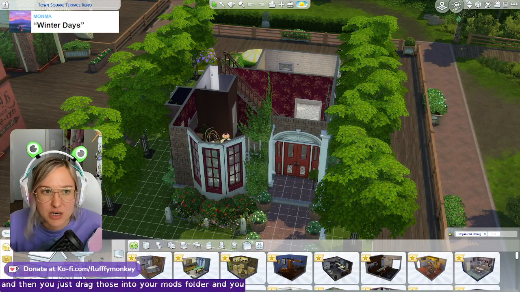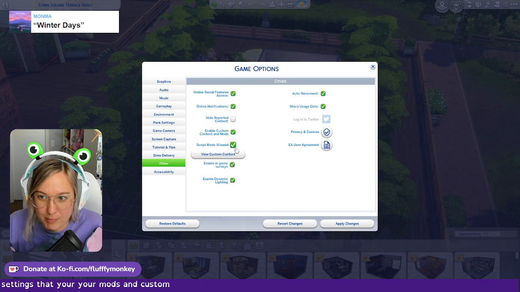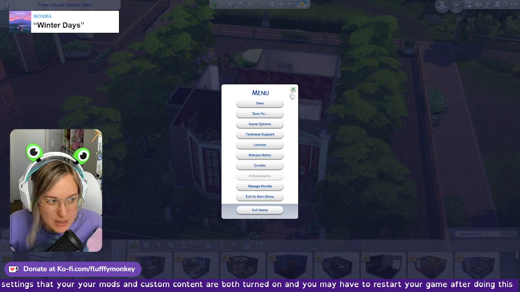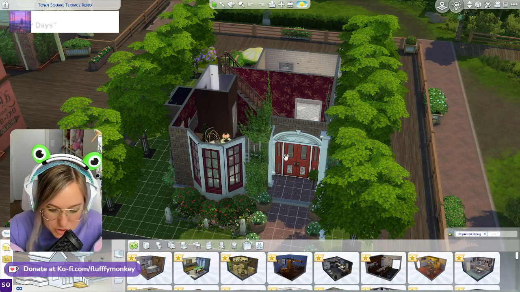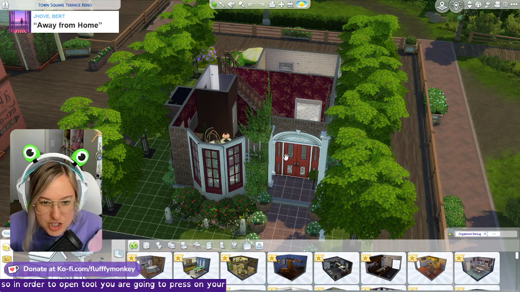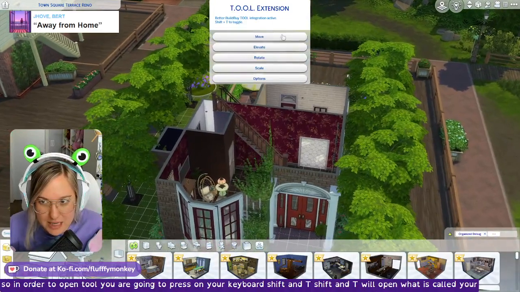You will need to make sure that in your game settings, your mods and custom content are both turned on, and you may have to restart your game after doing this. So that's just something to keep in mind. Without Better Build Buy, you cannot use Tool when you're in build mode. So in order to open Tool, you are going to press on your keyboard Shift and T. Shift and T will open what is called your Tool mod menu, and you'll see that right here.